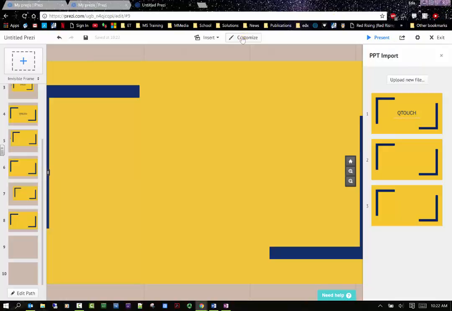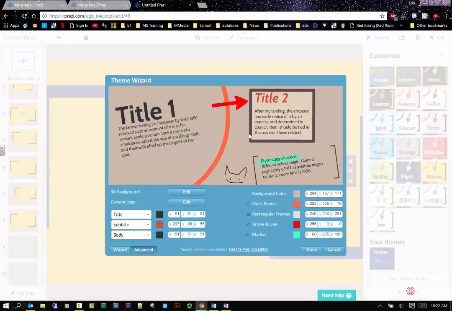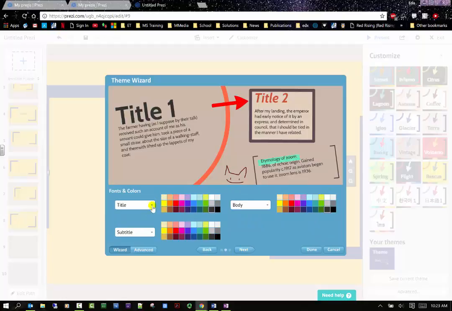If you want to customize your own color scheme, you can go into Advanced. And this will show you kind of what it would look like. So you can actually pick the colors. Just say I want to edit something here. Go in. The wizard is the best one. Say we don't want to do a 3D background, but I want to do fonts and colors. So I can actually pick the default colors if I choose to do that. Let's just do that and then go to next.